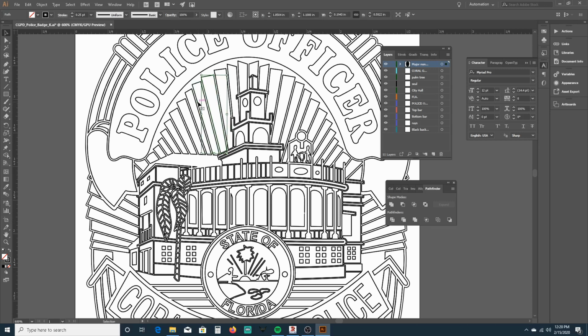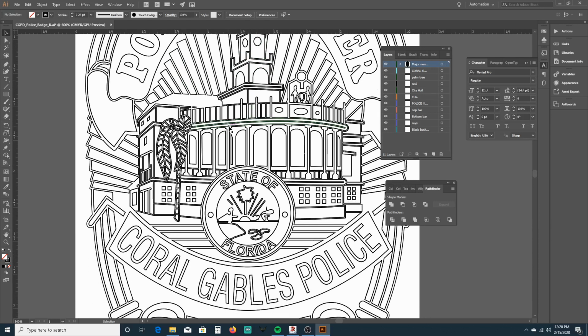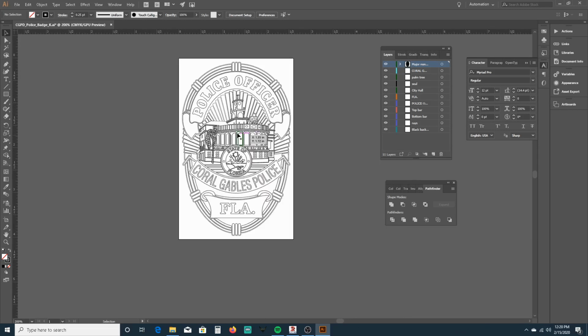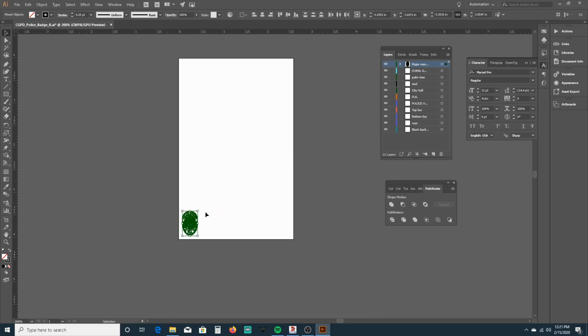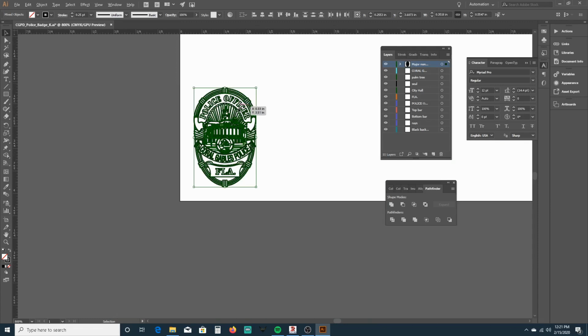So this would be a total pain in the neck to try to go in and delete every single double vector. Very time consuming. It would probably be the cleanest way to do it if it was something large and needed to be really, really detailed. But most of the time I'm doing stuff on firearms, and this is going to be extremely small. You're not going to be able to appreciate the fine details on some of the stuff.